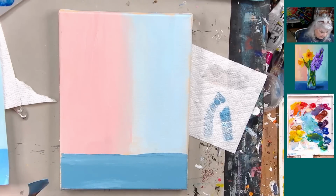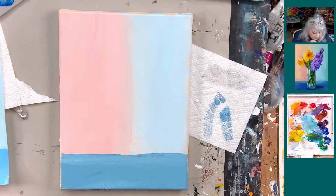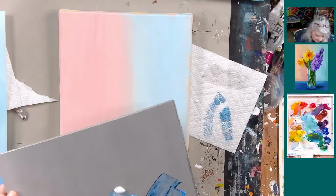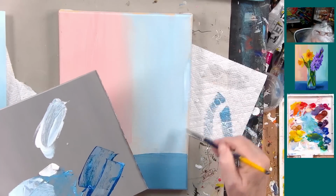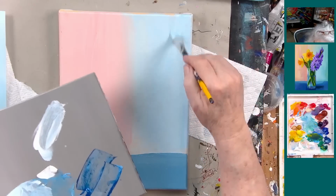Okay. So there's going to be some shadows on here too, but that's all we would do in this layer, okay? So now we're going to dry all this, and well, one thing we're going to do is I see where I didn't quite get the edge here. I've already got blue on my brush, yeah? Okay. So if I wipe the brush off and then just go into my white paint like this, I can make that light color again. Do you see how I'm doing that? I didn't quite get it on the edge. There you go.